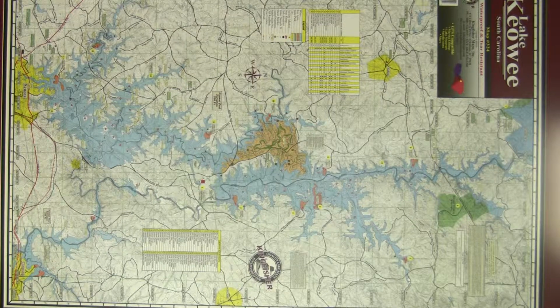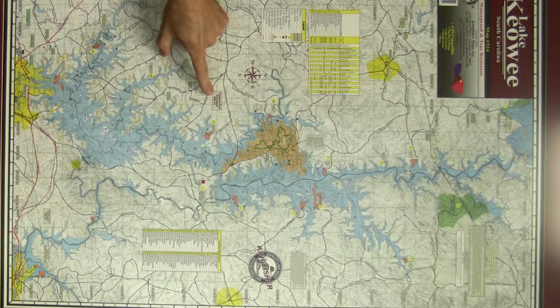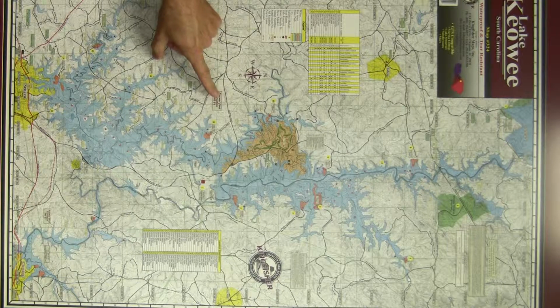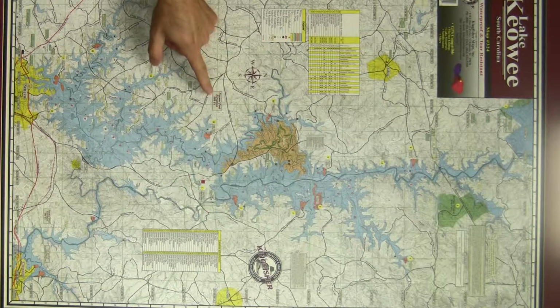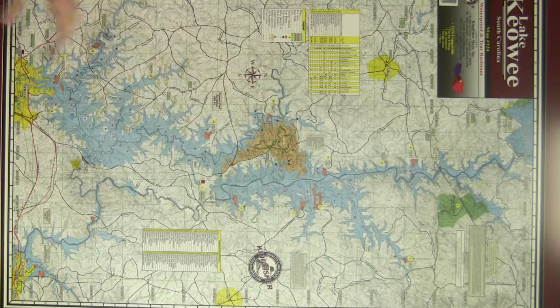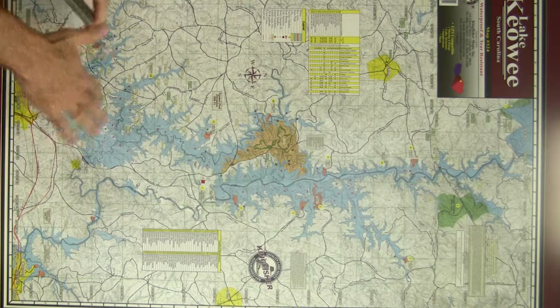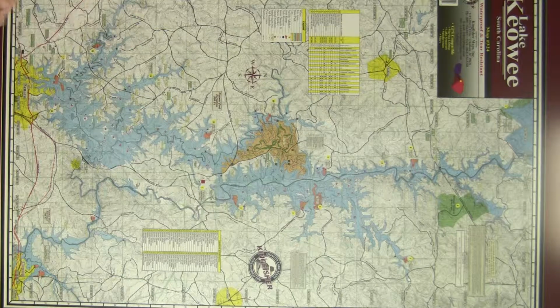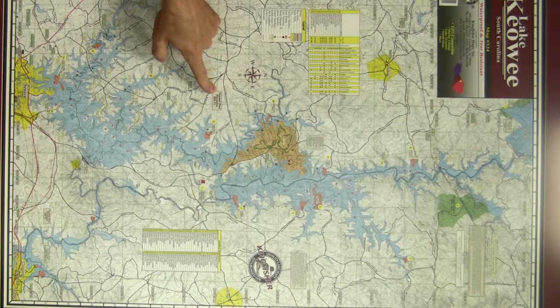One other thing that I wanted to mention to you also, I don't know if you can read it right here, but this says normal pool elevation is 800 feet. What that means is Lake Keowee was built at 800 feet above mean sea level. So a lot of people ask me about the weather. How much snow do you get? Do you get ice? Those type things. A lot of my clients come from the Midwest and Northeast, where they're used to getting a lot of snow. Remember, we're only at 800 feet elevation.